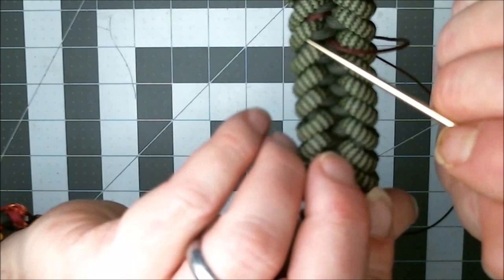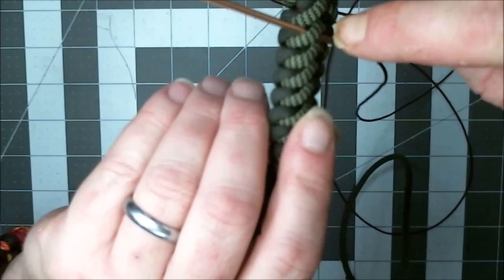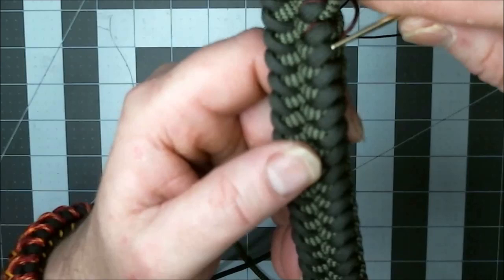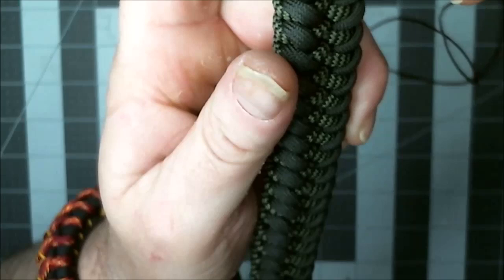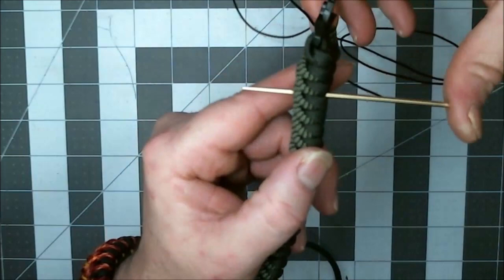All you're going to do is run up under this loop of the accent color. See? It doesn't take a lot of pressure, and like I showed you, there are some gaps in there. It'll go through there. Pull it. Pull your slack out. Mindful of your twist. Follow the top of that cord around. Follow it around in this groove. There we go. Follow it around. And we're going to go right through there. You see how easy that is? I'm going to pull the slack there.